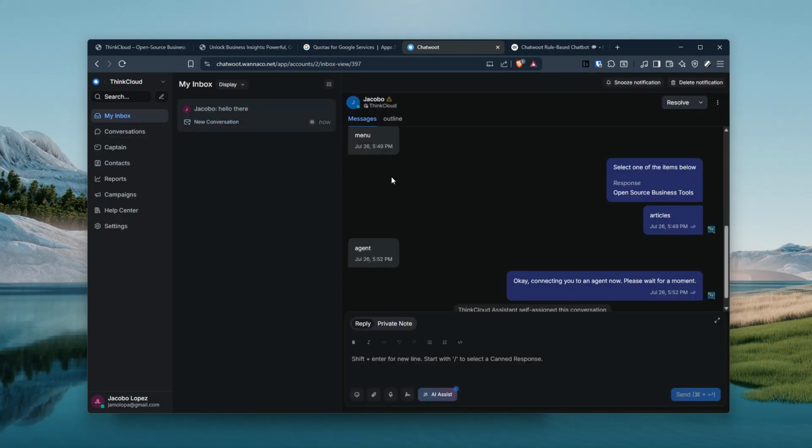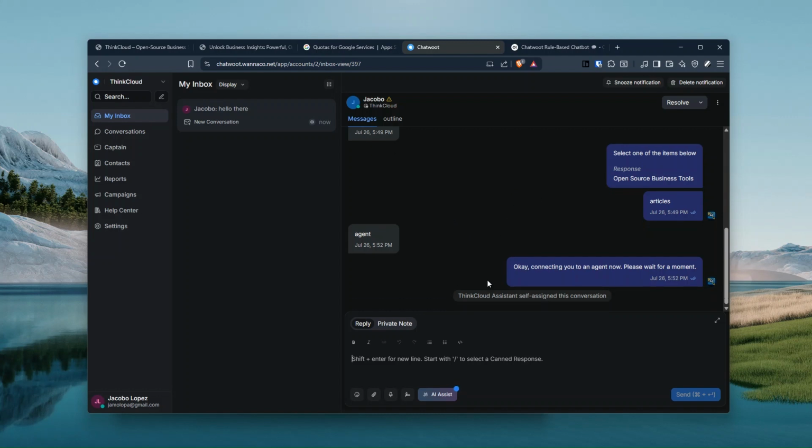This is just a great way of handing over any type of conversations that the chatbot's no longer able to provide assistance with. So you have this here, and now it's just a matter of taking care of the rest of the conversation, closing that deal, or assisting that client, providing a great experience for them.